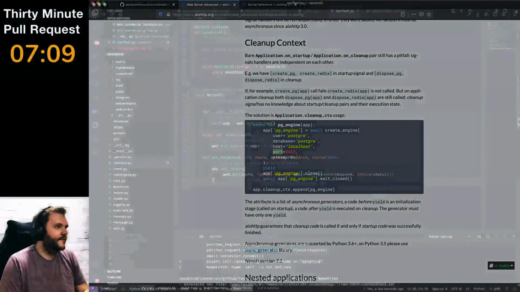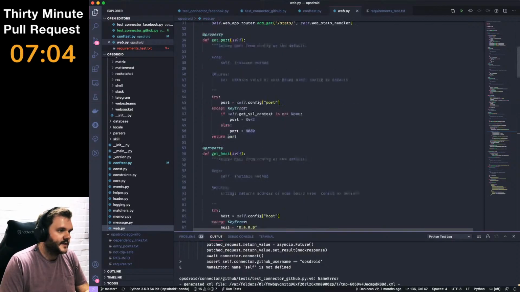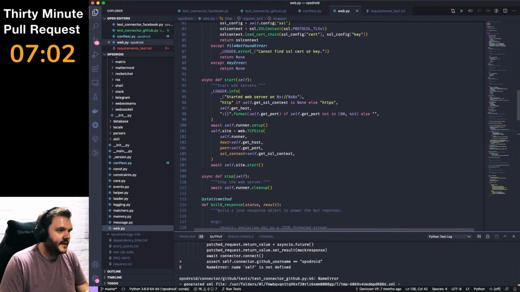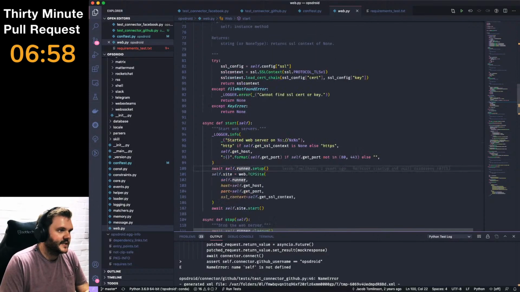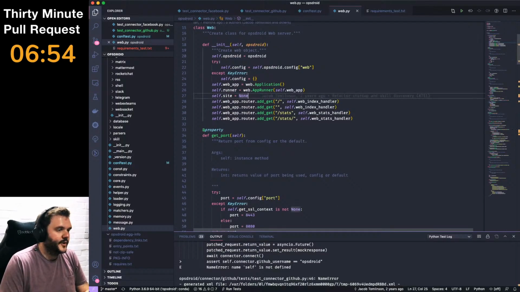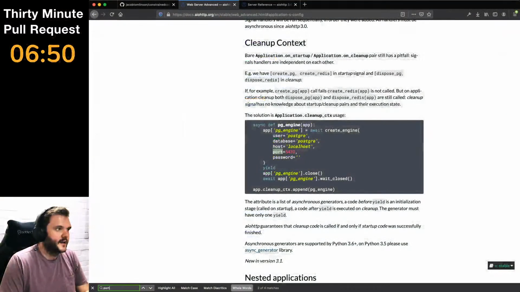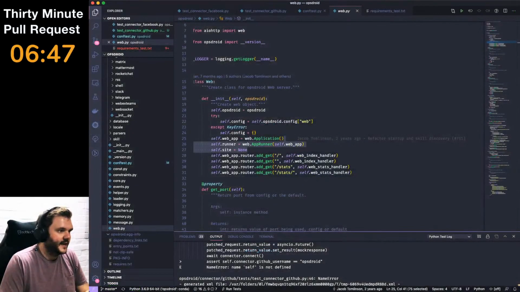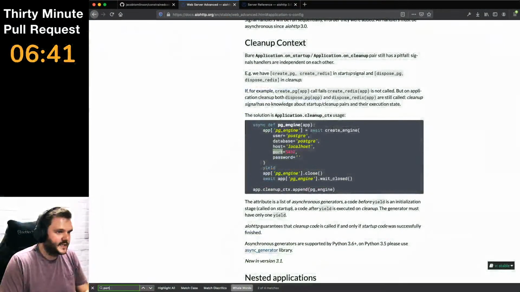Let's have a quick look at the Obstroid web class, because we do a bunch of this stuff in here. Yeah, so here we go. This is what we want. We have to create this site object and things. We create our web application. We also create a runner and a site. I'm going to do exactly the same thing in here. So we create that, get a runner, which is going to be self.app, and the site is just set to none.